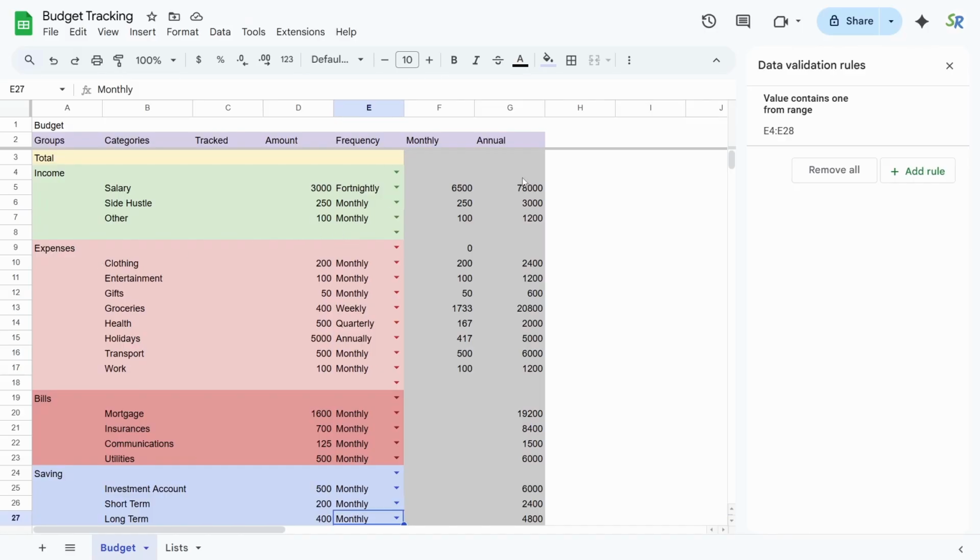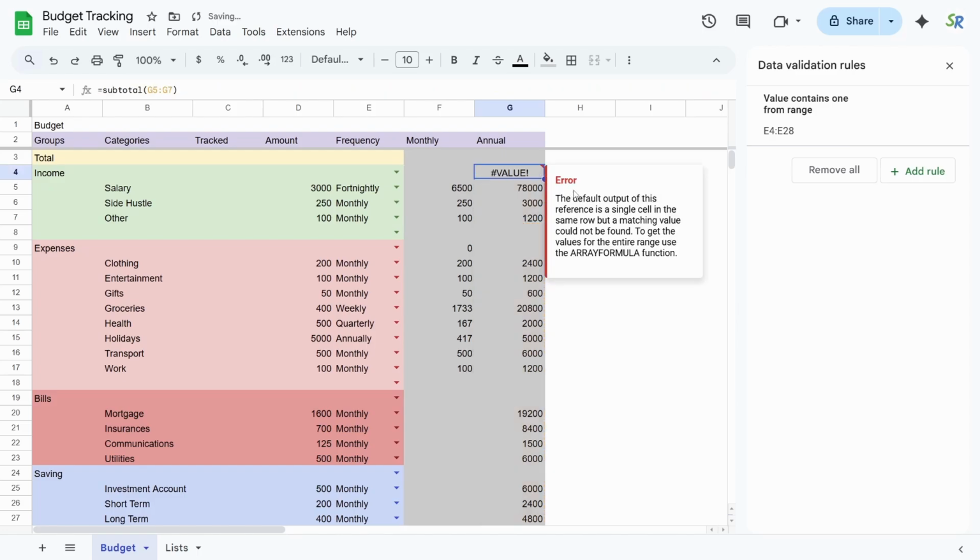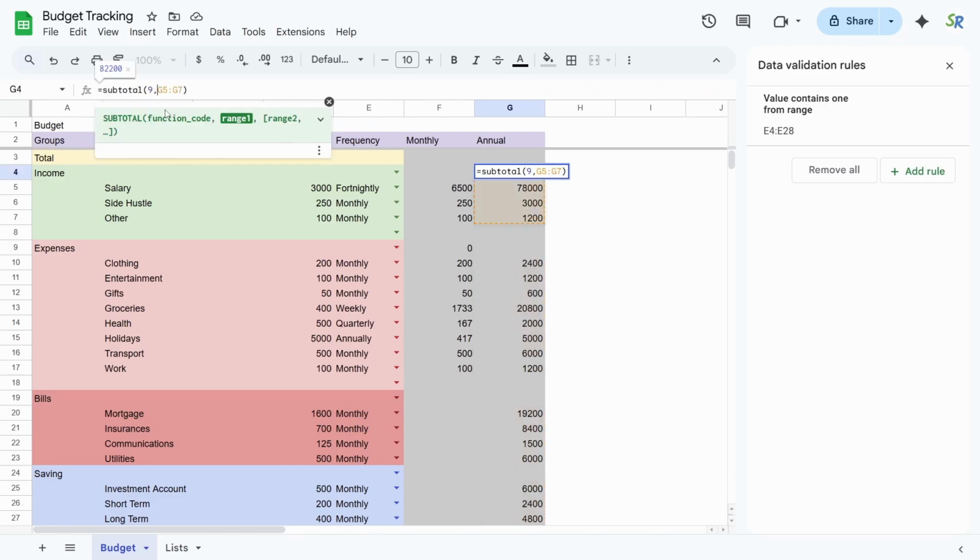Great. All right. What I'm going to do now is add some totals, but I'm going to use the subtotal command, and I'll explain why. So subtotal, and we want to go G5 to G7. Yeah, we need to put the prefix of 9. Apparently what that does is it just looks like it's summing with the subtotal, but it'll only do the visible cells when it does its sums. So that's the one I usually use, and it seems to work for the purposes that we need it to.